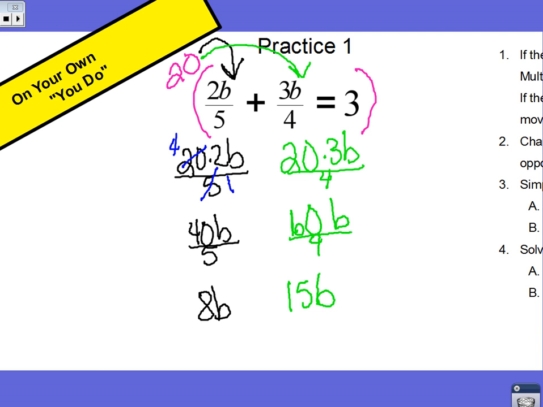I have 2 numbers here that I didn't put anything between. Hopefully you didn't skip it, but if you did, remember we're adding, and it comes adding all the way down. Okay. My last part, I have 20 times 3, and 20 times 3 is 60. If you're worried about messing up your signs, you can do this, or if it's something that's not mental math. Okay. 8b plus 15b, combine those, then check your work.